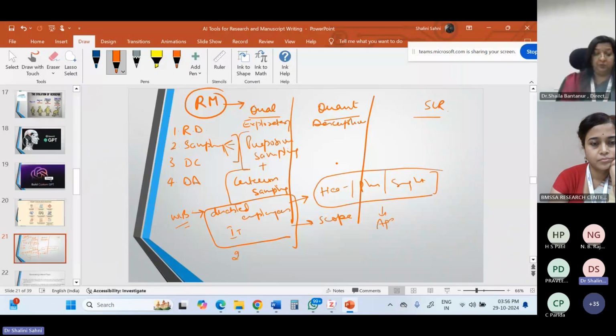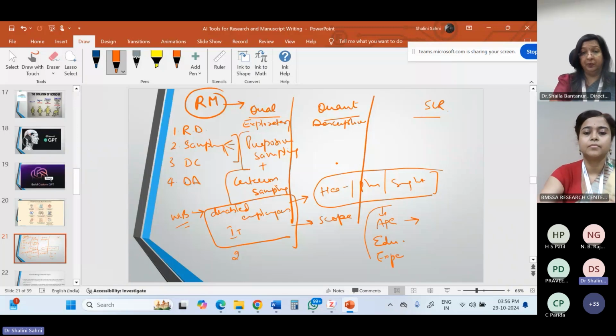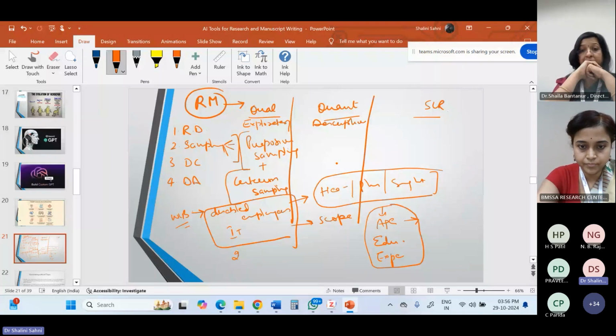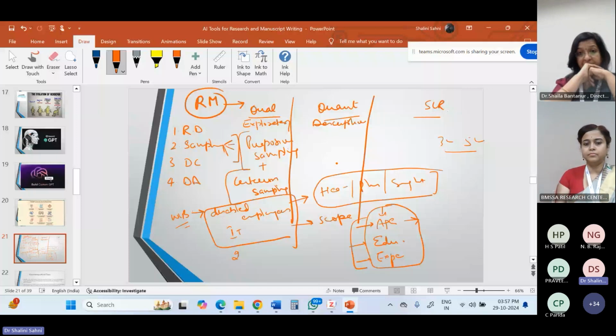Then what should be the age of that particular employee? What should be the education and what should be the experience? Why do I have to put all these things? Because in qualitative samples, if I don't put criteria of age, education, and experience, what kind of sample will I generate? I will definitely generate between 300 to 400, or even thousands. If I talk about the IT industry, I'll generate thousands of employees who are disabled, right? But if I put criteria, it is not possible for me to get qualitative data, because in qualitative, how am I going to collect the data?